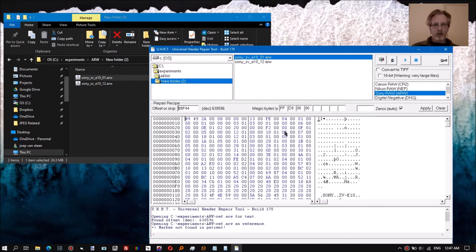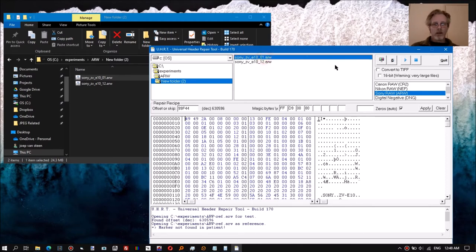So now we have two, and we need to realign the image data by stuffing zeros so that the reference header can decode the raw image data. So basically, the raw data has to have the position that it has in the reference file, and we're gonna accomplish this by stuffing it there with zeros.